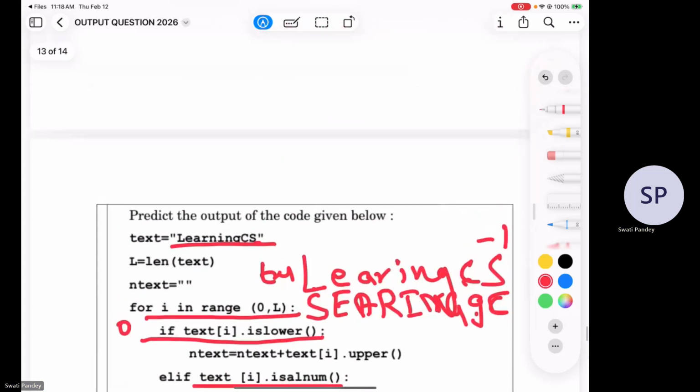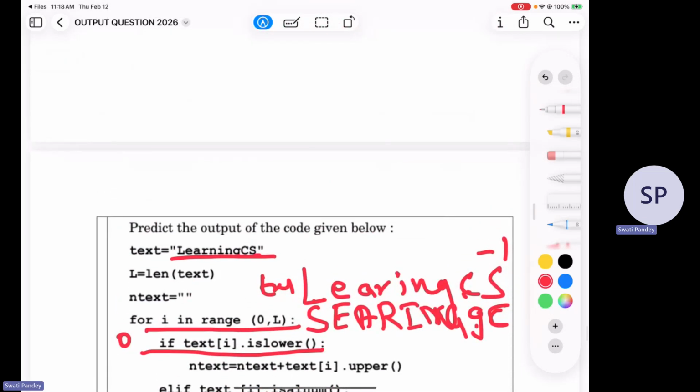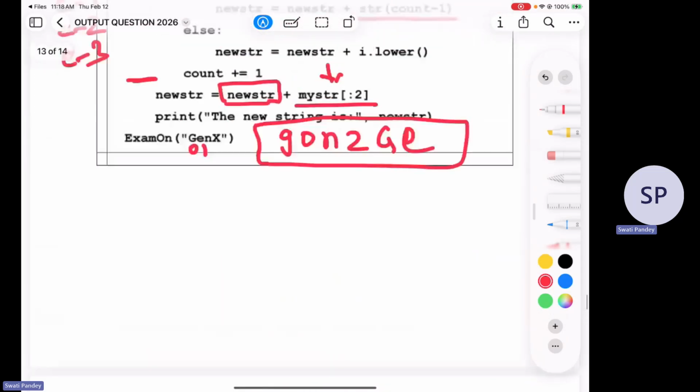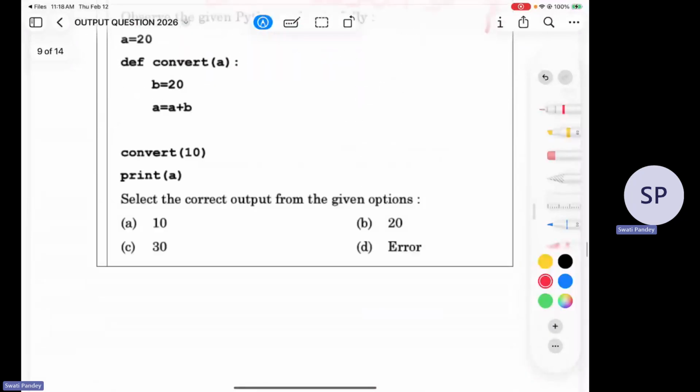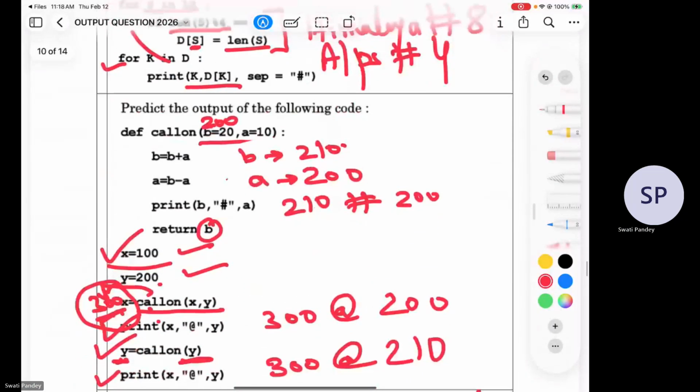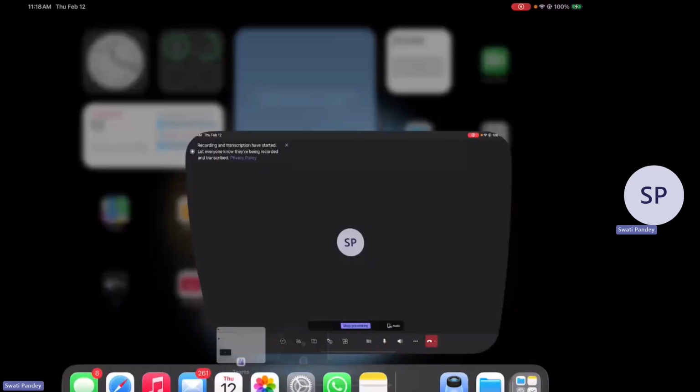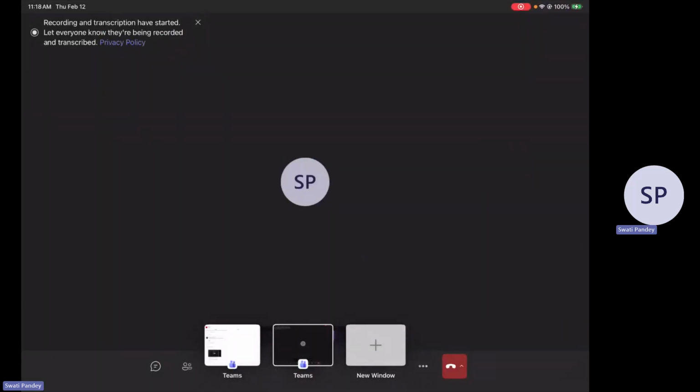So these are all about the output questions, and now you all need to go through all of these again and let me know if there's any doubt. I'll again take up an output class if needed by you all. Output question classes are important because they form a major section of your question paper.